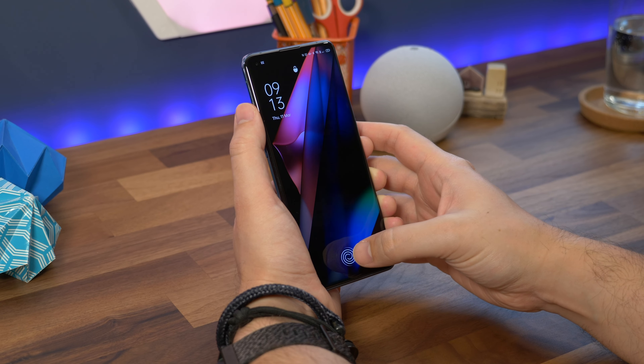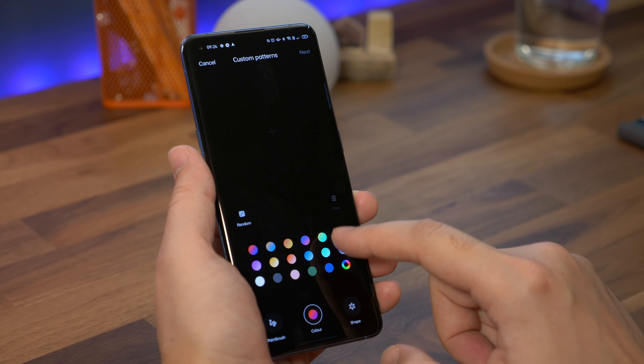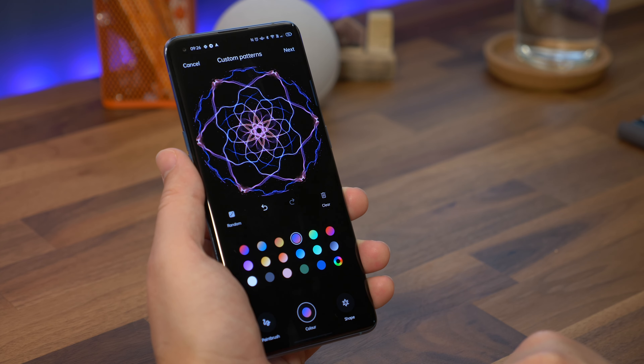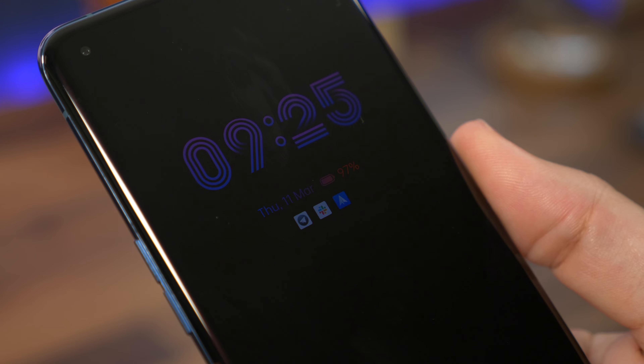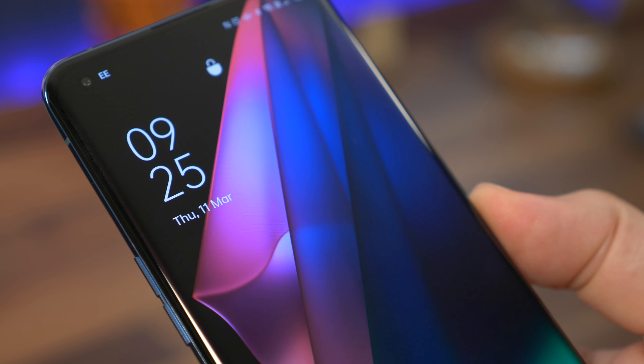Oppo's ColorOS software is great in a lot of ways — for instance, I really like the Relax app that helps get to sleep at night playing calming ambient noise, and I like the customisation options available for the interface and the always-on display. But there are some quirks, mainly around notifications. There doesn't seem to be a lot of consistency in how they're handled — for instance, there could be a little icon showing a notification on the always-on display but not on the lock screen, or a red dot on the app icon but nothing in the status bar or notification shade. It's unusual, and something that perhaps needs fixing, even after checking and triple-checking that all notification settings were switched on and apps were not battery saving.